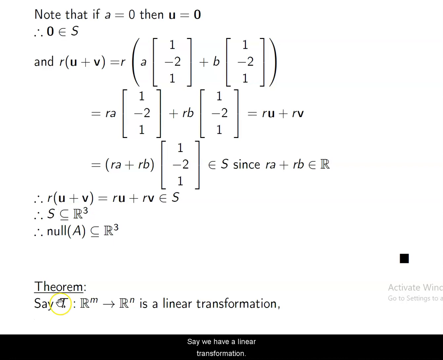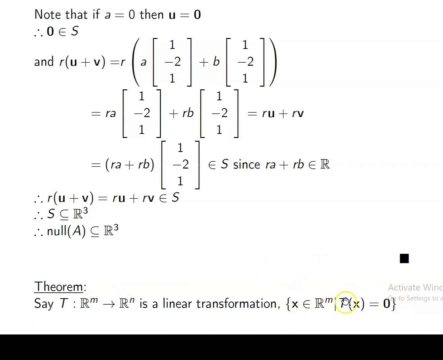Say we have a linear transformation from Rm to Rn. So again, number of rows, number of columns. If we had a matrix for this, it would be n by m, right? Rows first in the transformation notation, columns last. So this linear transformation is the set of vectors x that are in Rm such that the transformation of this vector goes to 0. So let's say that's the set I'm interested in, right?